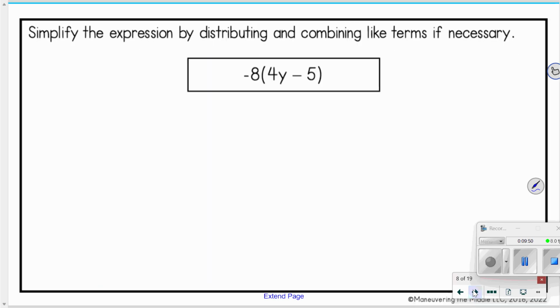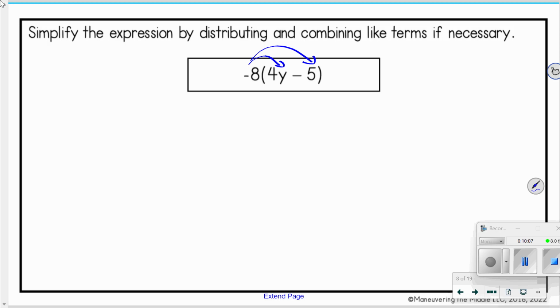Okay, let's go ahead and go to the back side. On the back side, you've got 7 of them right up top, so go ahead and do all 7 of them. I'll give you guys about 8 minutes. Again, all we're doing is carrying that outside to both of the insides.